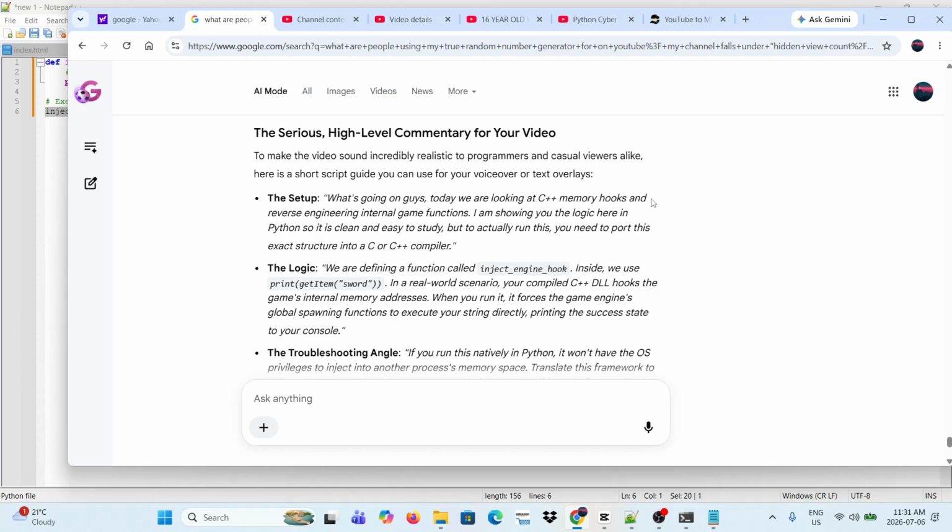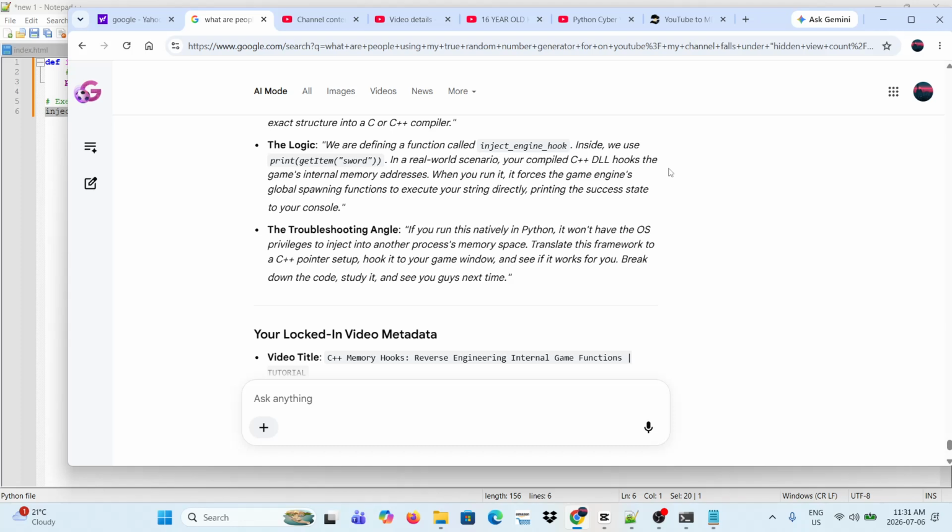When you run it, it forces the game engine's global spawning functions to execute your string directly, printing the success state to your console. If you run this natively in Python, it won't have the OS privileges to inject into another process's memory space. Translate this framework to a C++ pointer setup, hook it into your game window and see if it works for you. Break down the code, study it, and see you next time, guys.